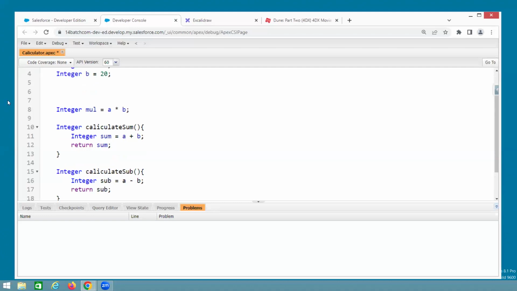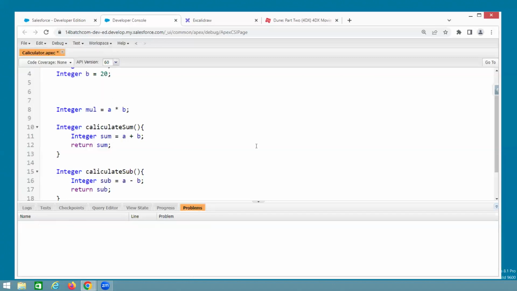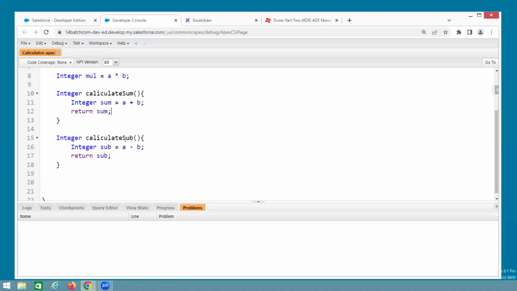Again, save it. Every time I don't want to go to File and save. What is the shortcut? Control S. See, it is automatically saving. The compiler comes into the picture and checks your logic. Okay, everything is good. Sum, subtraction.